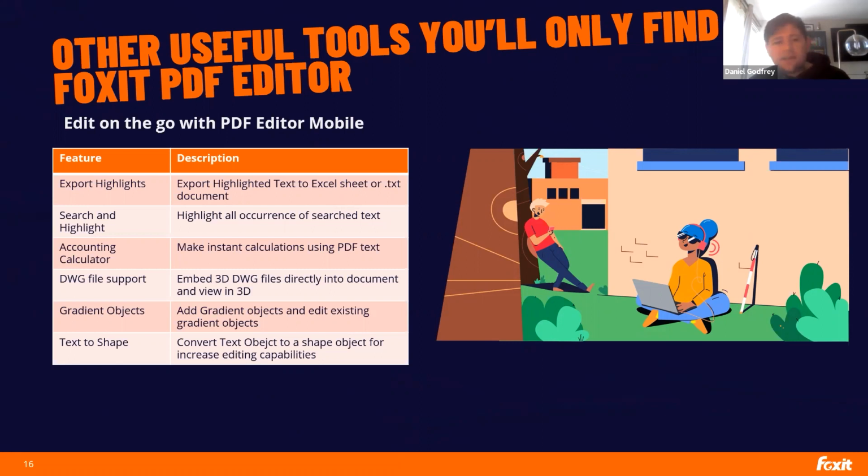Just a lot of features that you won't find in Adobe that our engineers are trying to develop more and more of. And I think one of the reasons why we do this is because we focus only on PDF editors. We focus on making your PDF editor experience better. We don't have a full suite of other tools that we're focusing on. We're focusing on the experience in digital documents and not anything else.